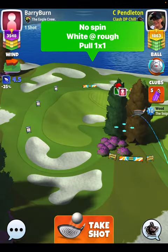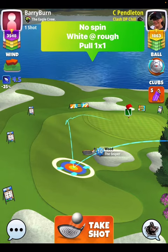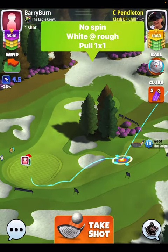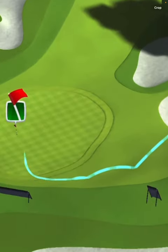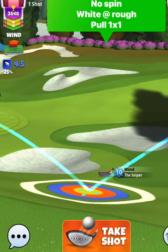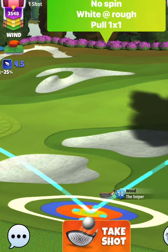I'm going to go no spin. I'm going to put my white ring over here on the rough line as you're going to see. I'm going to flip the screen around, and what I am trying to do is reference a dark green row of squares. That dark green row is going to be right here. You can see I've got the middle of my ball guideline going through that dark green row. It's really hard to point out the small details on this particular hole.